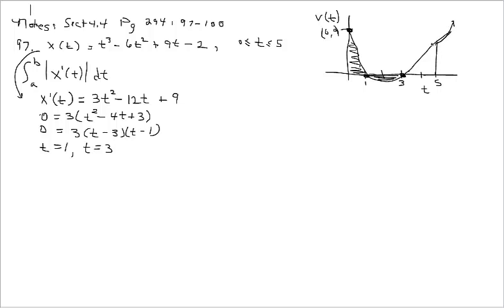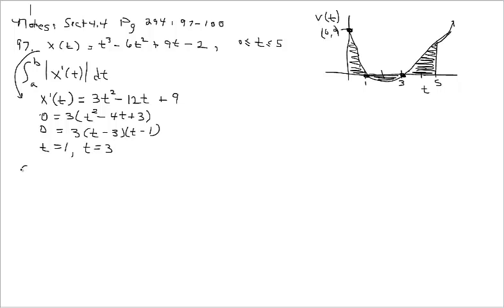So let's kind of restrict our view up until we get to 5. So this space right here would tell us how many more steps he traveled to the right. So he went right, left, and then back right. Right, so if we're trying to find the total distance traveled, and we don't have a calculator, we need to view and peek in at the velocity graph so that we can set up multiple integrals that represent the distance traveled.